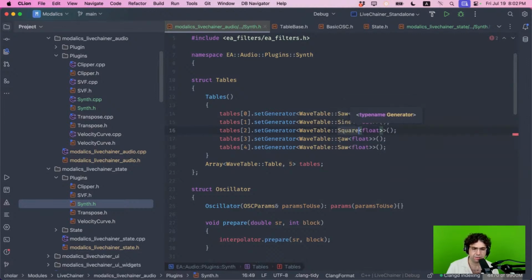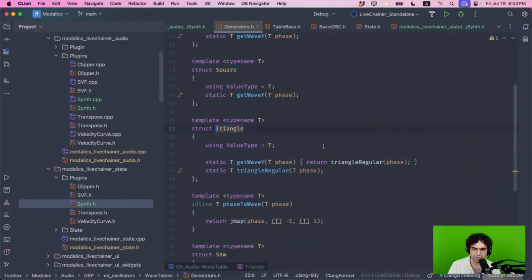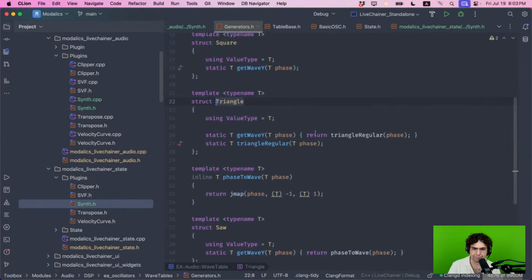Square. Triangle. I don't think I have noise, so this might be a perfect time to have that.